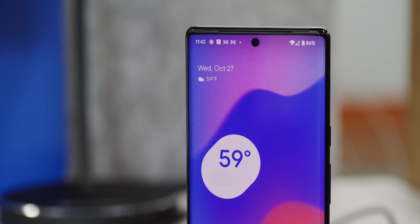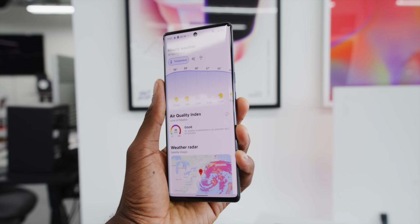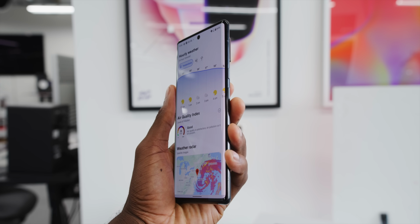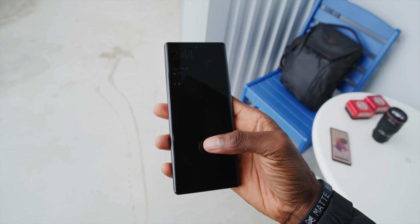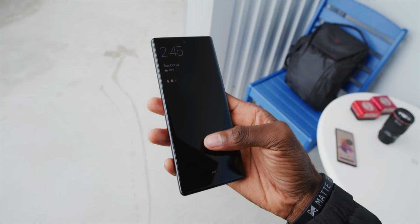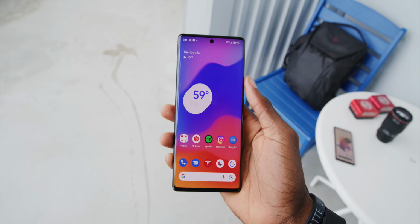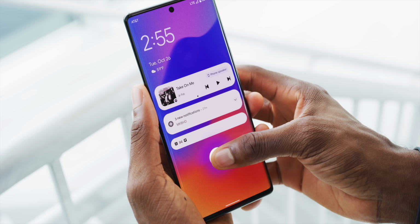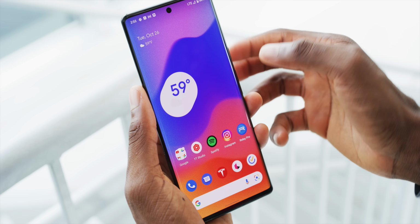And there also is a little bit of color shift off axis that you really just don't see on the more expensive screens, like on the S21 Ultra or the iPhone 13 Pro. Also, the fingerprint reader on the display of both of these phones is kind of slow. So it appears to be an optical sensor shining a light on your finger instead of those new ultrasonic ones Samsung is using. And yeah, it's gotten kind of annoying after a while.